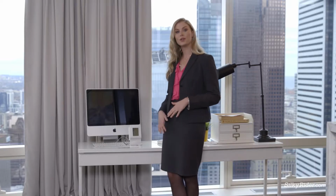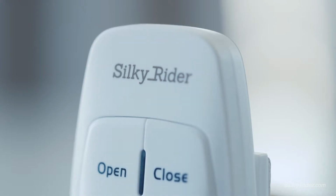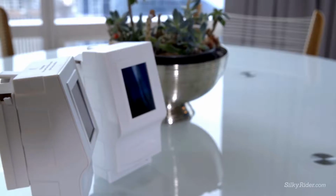When we heard about Silky Rider for the first time, we were hopeful yet suspicious. Having had so many prior negative experiences, we were skeptical to believe that a new device with all these great features was currently available on the market. Our manager reluctantly accepted an offer from Silky Rider Company to install some samples. The samples and installation were completely free, so the hotel had absolutely nothing to lose.